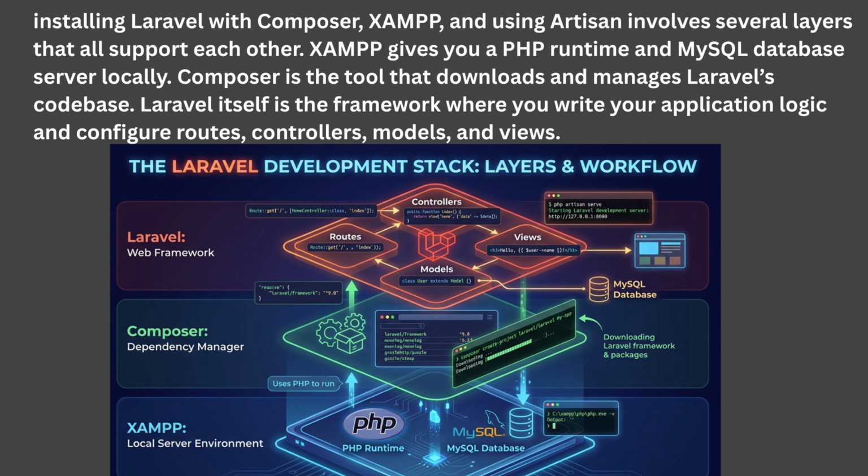Artisan ties everything together by giving you a powerful command line interface for managing your project. Whether you are generating new classes, running migrations, clearing caches, or starting the development server, Artisan helps automate these tasks so you can focus on building features instead of managing files manually. When you see all of these layers working together, PHP, MySQL, Composer, Laravel's core framework, and Artisan, you begin to understand the full development environment that makes Laravel such a productive and enjoyable tool for building modern web applications.